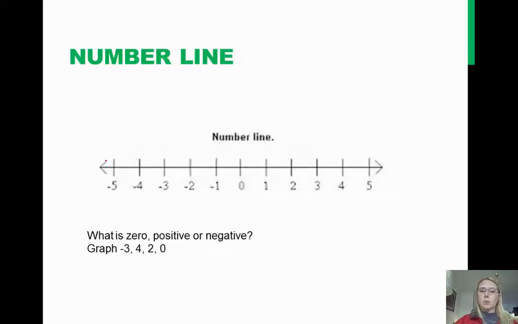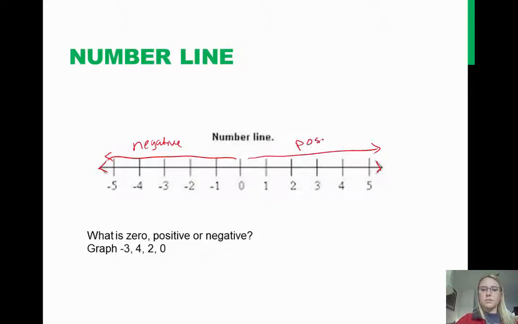Here is an example of a number line. You guys have seen this before, and you notice that there are arrows here indicating that it goes on forever in both directions. Notice that everything from here on is negative, and here on is positive. So my first question for you is, what is 0? Is it negative or positive? Actually, 0 is the only number on the number line that is neither negative nor positive. It doesn't have a sign.